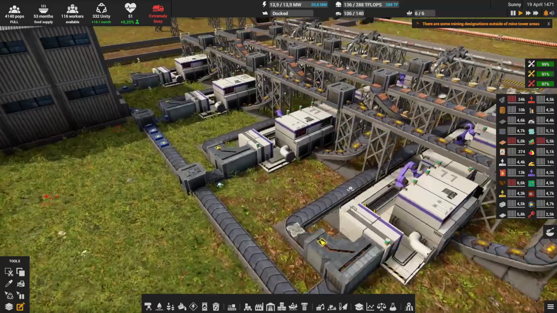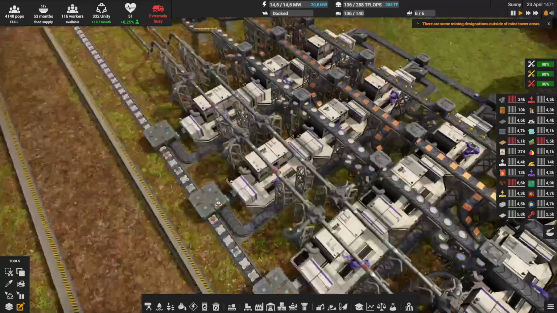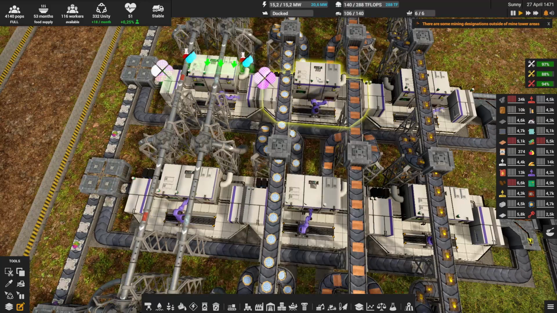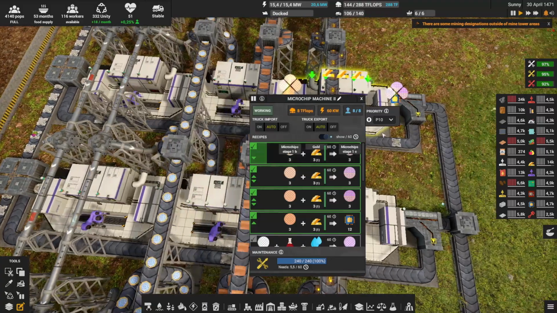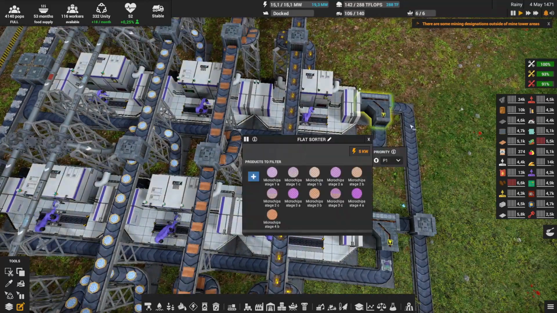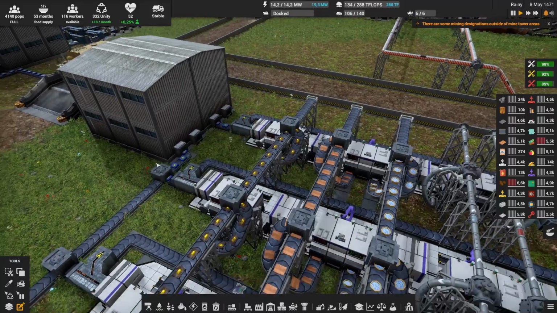I picked this layout up from someone on a Discord. I was doing it slightly differently before, but this gave me a way to build the minimum and then expand. So this is the one that's accepting all the acid and the water. This one's accepting the copper and the plastic, and then this one is accepting the gold. And basically everything that's not a chip is pushed back out and into the system, and it works. I have a container full of microchips.